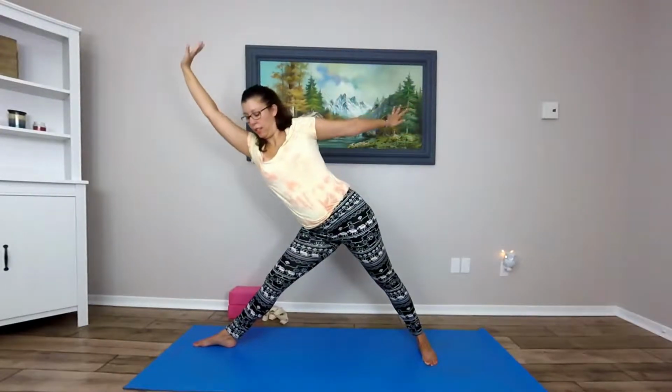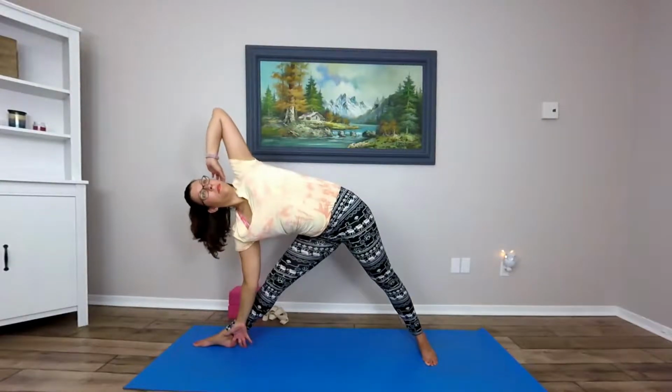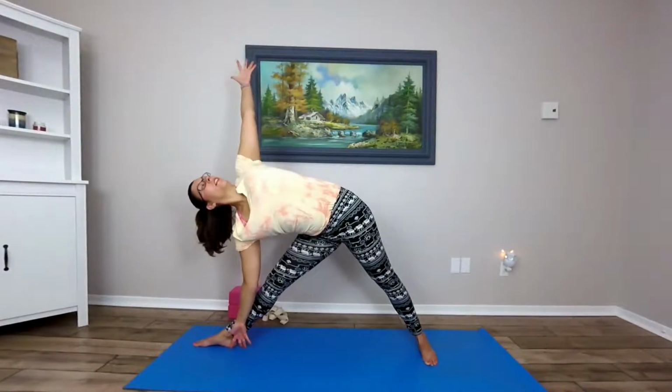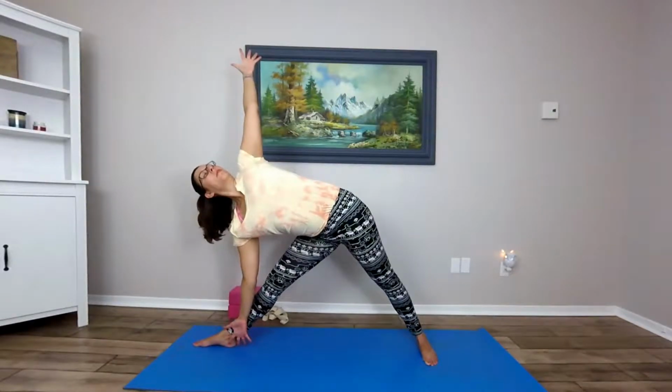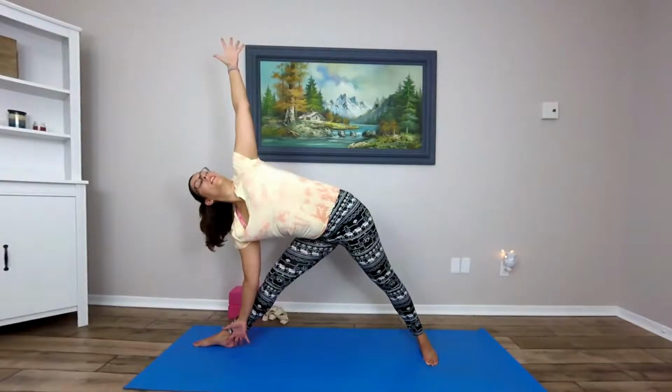Come back center, warrior two, hands onto your hips, triangle pose, shifting your hips to the back of the mat, right palm to the inner edge of your right foot, either to a block or just lifting up, and then raise your left arm overhead. Lengthen the distance between your hips and shoulder blades, but be sure they're pulling away from your ears. So all that length is coming from the mid-body.